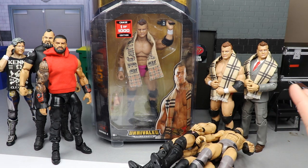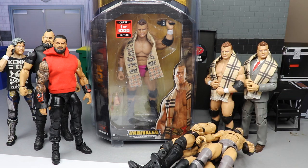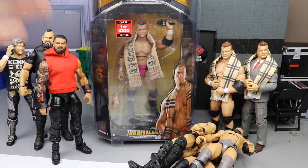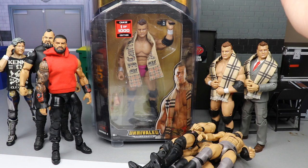I almost made a video the other day - I literally was this close to recording a 10-minute video talking about these chase variant AEW action figures. They're ridiculous. First of all, they're super duper rare. Like, WWE Mattel chases, some of them are pretty rare, but these chase variant figures go for hundreds, upwards of thousands. I've seen the Cody Rhodes AEW Unrivaled Collection Series 1 chase variant go for like $1,500, $1,200, $1,800.